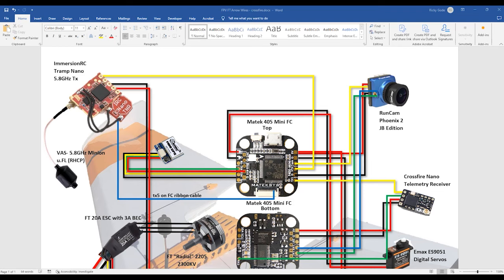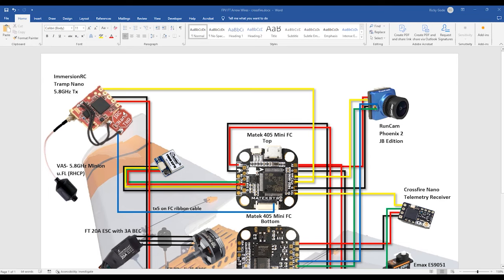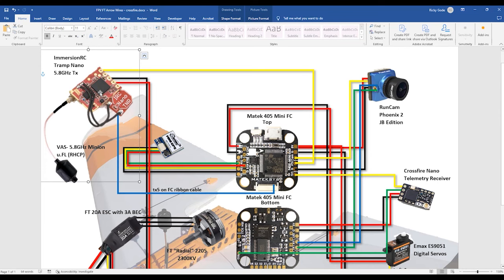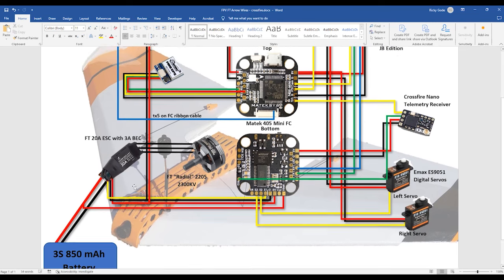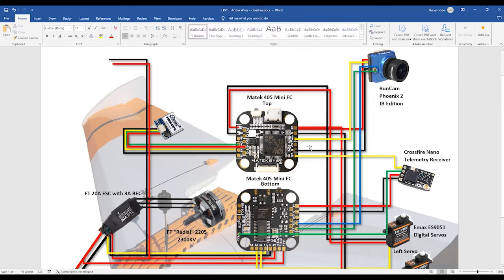Since I didn't video the actual switching of the VTXs, this is really what I did. So here is my wiring diagram. You see I have my old analog VTX and my old analog camera. So the first thing that I needed to do was take out the VTX, and I'm going to use the power leads. So the power leads come pretty much straight from the battery. This cable went to a UART on my flight controller so that I could change settings on the VTX. So I got rid of all of those. And I don't need the camera wire that goes to the VTX, so I got rid of that.